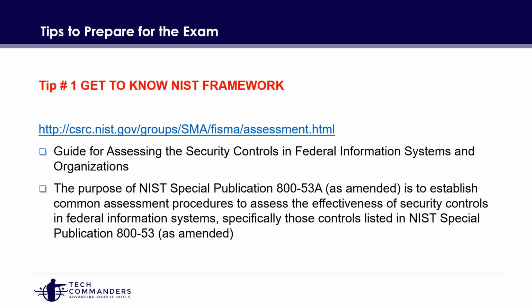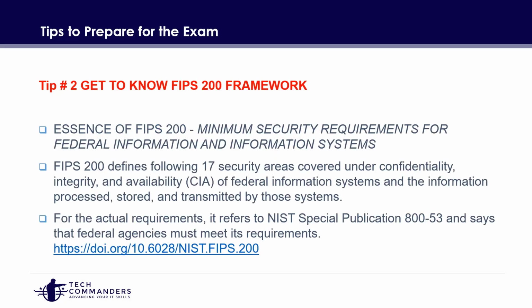This is the 853A. The second tip to know is around FIPS 200. So FIPS 200 is addressing what is referred to as the minimum security requirements for federal information and information systems. This is known as Pub 200. Now, you want to look into this because, again, this is a requirement, especially for anyone that is looking into deploying, for example, in a federal government environment, information systems, and to look at things from a risk-based perspective. And again, we'll go into that in a long-form course.